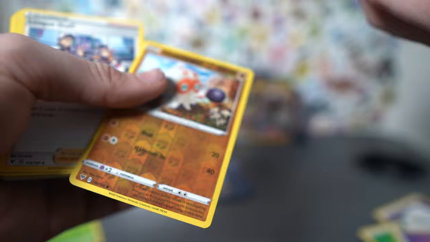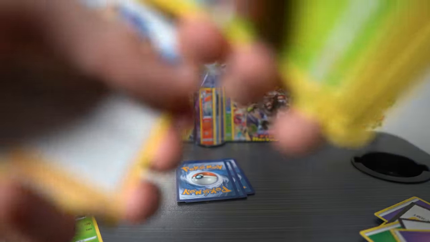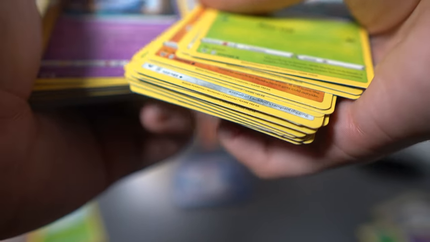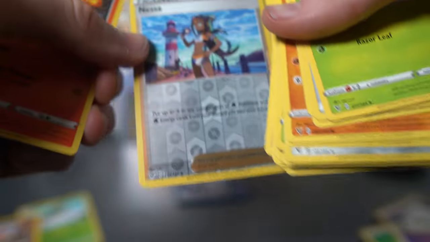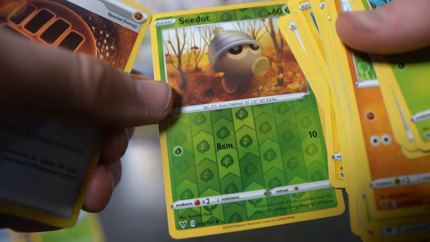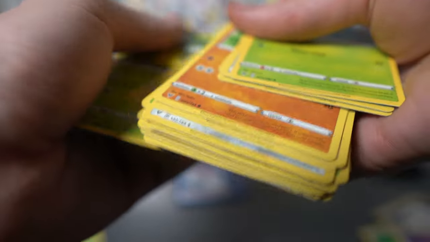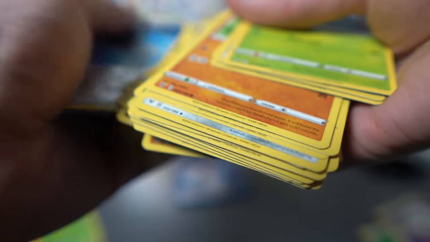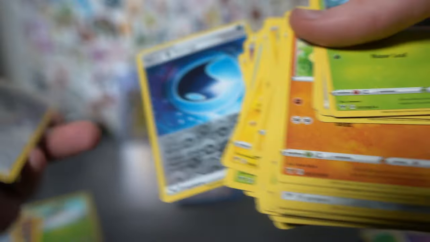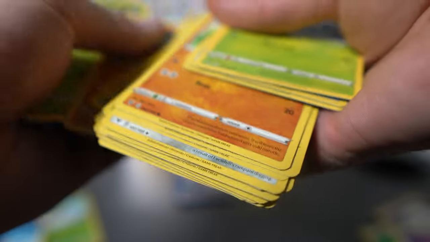1, 2, 3, 4, 5, 6, 7, 8, Reverse Holo Kolapis. I see something way on the back. I didn't put that there on purpose. I think that's actually a rare card I forgot to put in the stack. So we'll start with that guy. Here's Nessa Reverse Holo. Bam, bam, bam, bam, bam, bam, bam, bam. Reverse Holo Seedot. Bam, bam, bam, bam, bam. And we got a rare card to finish this off here, it looks like. What is that? Oh, yeah, Reverse Holo Water. There we go. And I think this last one is our rare card.